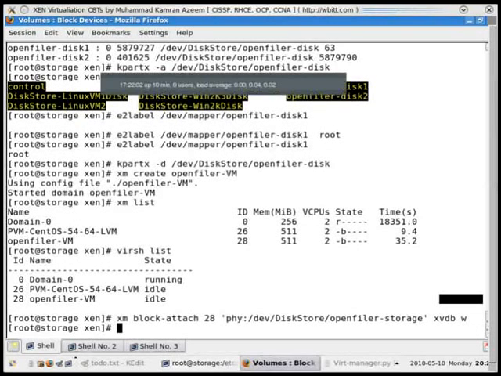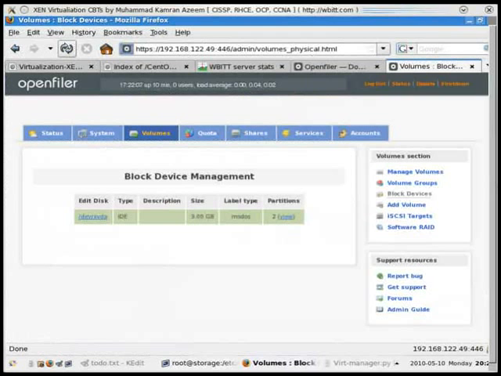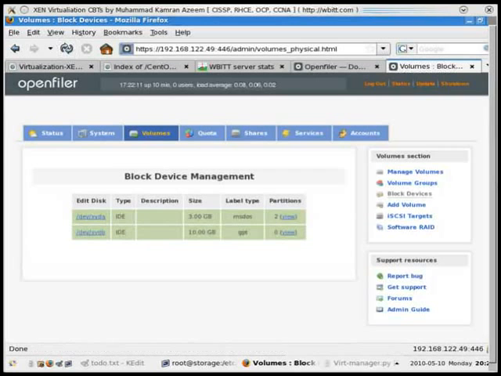Once you go to the web interface and reload it, it should show here immediately. See, XVDB has appeared here, 10 GB in size. Great. Now you can do all sorts of stuff like add volume and create logical volumes out of it, create logical unit numbers out of it, also known as LUNs, etc. And then you can allow access to different machines through IP access. That is beyond the scope of this video right now.